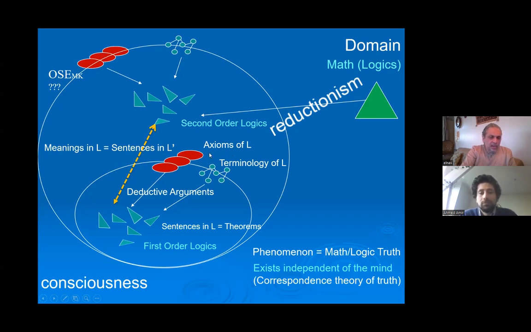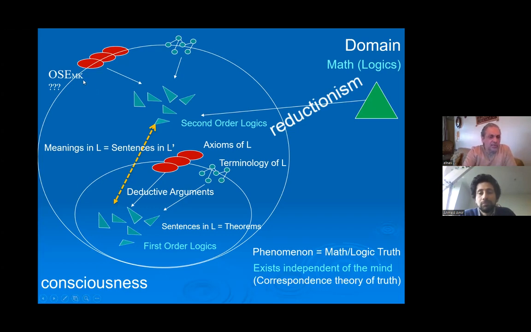Now, we have here, of course, a big question. These are the axioms, the red ellipses are the axioms. So it's possible to prove the axioms of L sometimes, not always, within L prime, within the bigger language. So it's possible to prove sometimes axioms of first order logic in second order logic. But the question is, what about the axioms of second order logics? You could think that we have a third order logic in which you can prove the axioms of second order and so on. So somewhere you have to hypothesize again. Somewhere this proof structure has to stop. You need to start from something which you cannot prove.